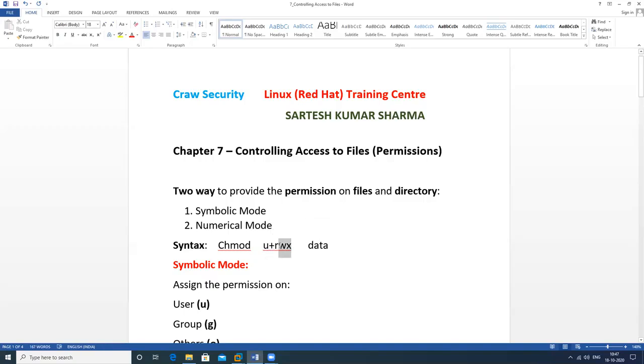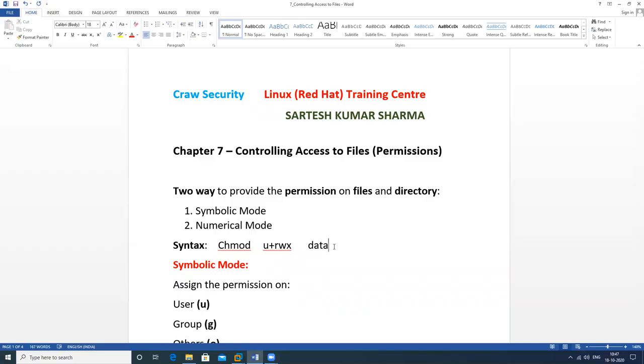Then we give the type of permissions: read, write, execute. By using these symbols, we can assign permissions on any file or folder.